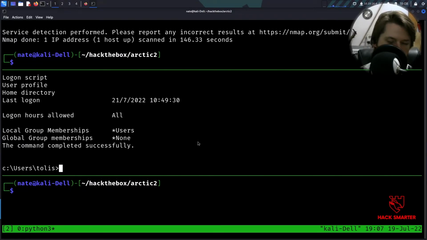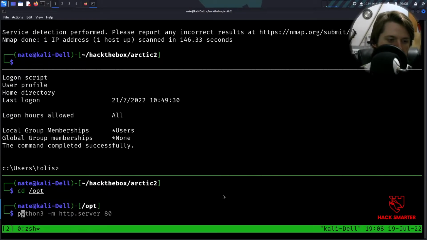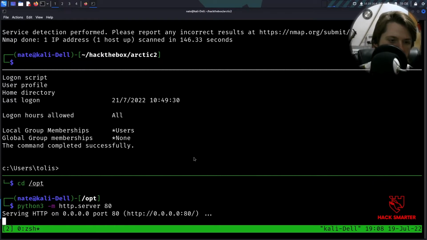So this is where things will get kind of interesting because I'm not too great with Windows privilege escalation. We'll throw WinPEAS at it, see what happens.